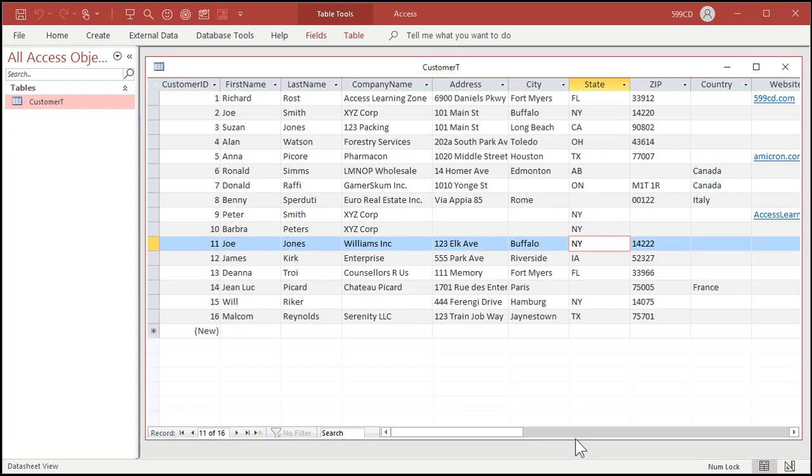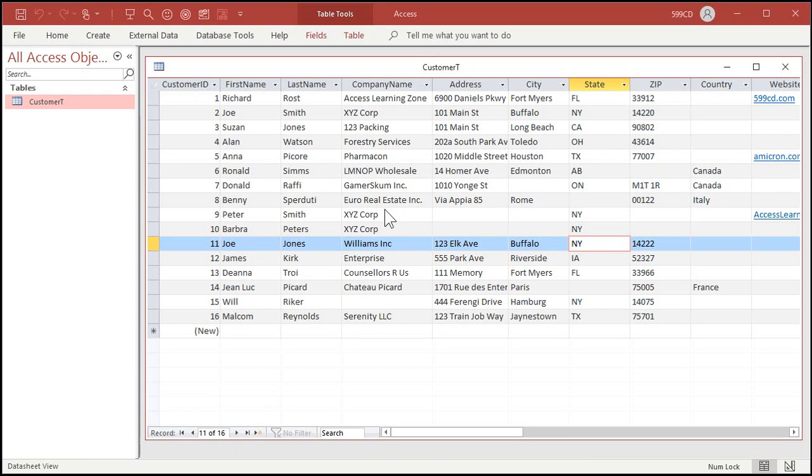So what do you do when the boss comes over and says, hey, I need a list of customers from New York, sorted by last name, and I want it on my desk in 5 minutes? What do I do? I'm the boss, so I would never do that. I wouldn't do it to you either. But what do you do when your boss does it to you? Well, then you have to learn how to sort and filter, right?